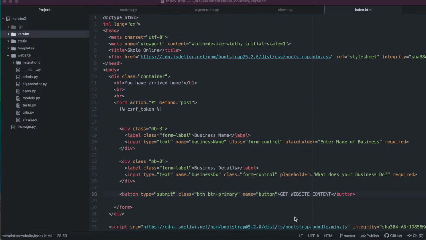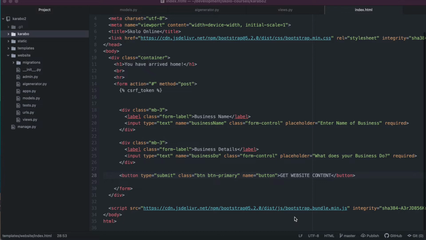So just go ahead and complete that form. So from what you've copied and pasted, what we need just for each and every single form field is a label and an input. Each label and input is wrapped inside of a div, and that div just has that MB3. That MB3 is for margin bottom. It just gives it a bit of spacing at the bottom so that there is space between this div and that div on the form. All right, so just add that div with MB3 and add a label.